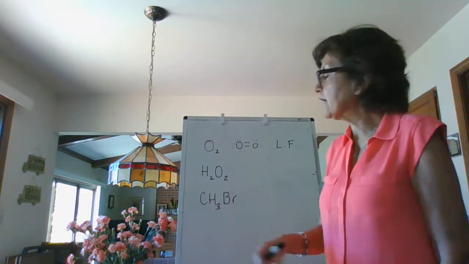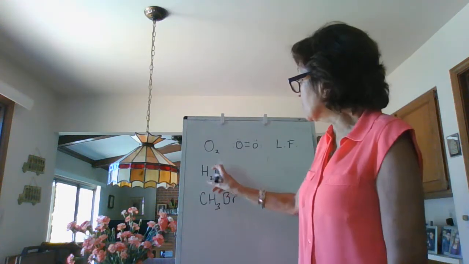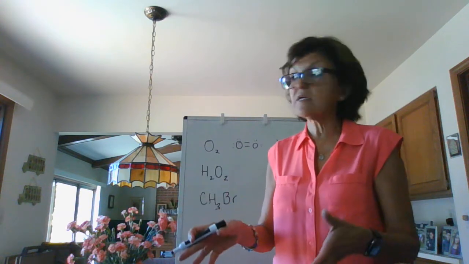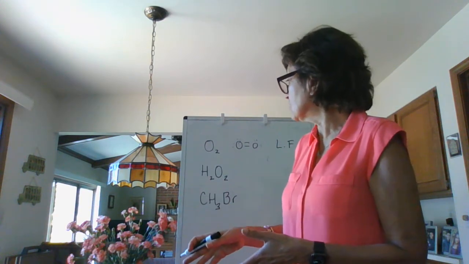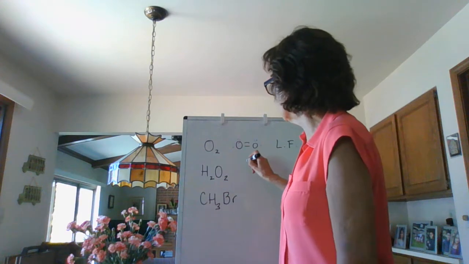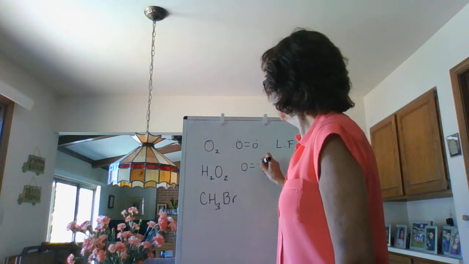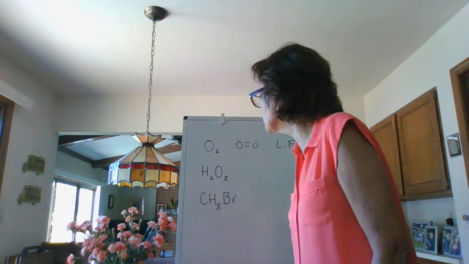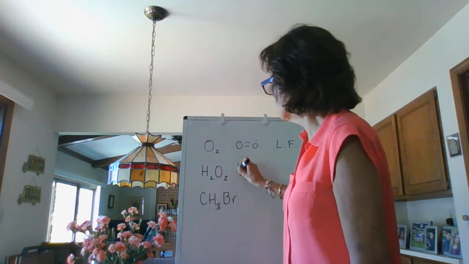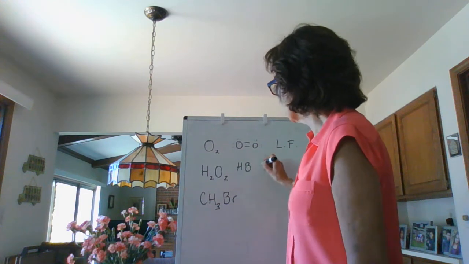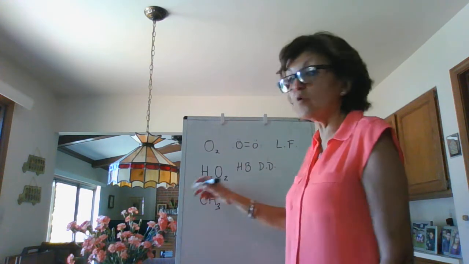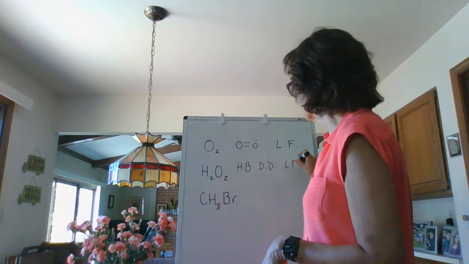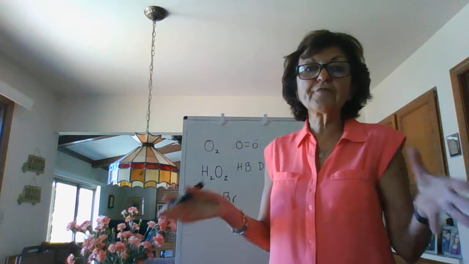Okay, what about hydrogen peroxide? Hydrogen peroxide's got hydrogens bonded to the oxygens. When you expand this out, you're going to see hydrogens bonded to the oxygens. So great. So let's say we have this. I'm not going to do the Lewis structure. I don't want to confuse you guys. But basically, this one's going to do hydrogen bond. It's going to have dipole-dipole because it's polar. You got lone pairs on the oxygens. And it's going to do London force. So it does all three of them.